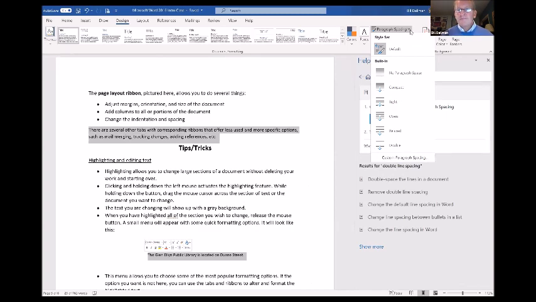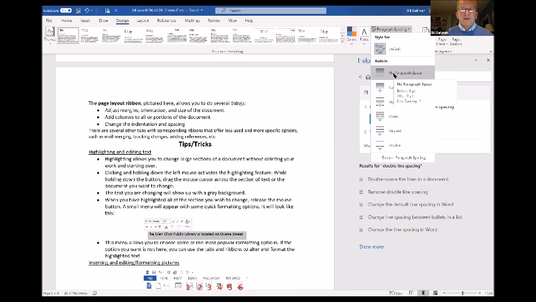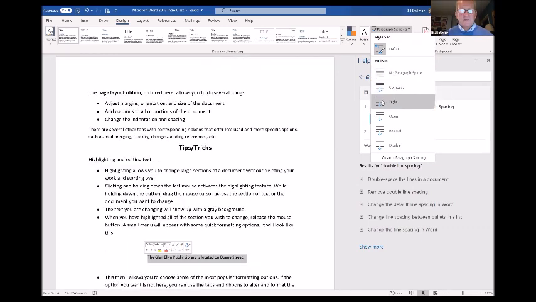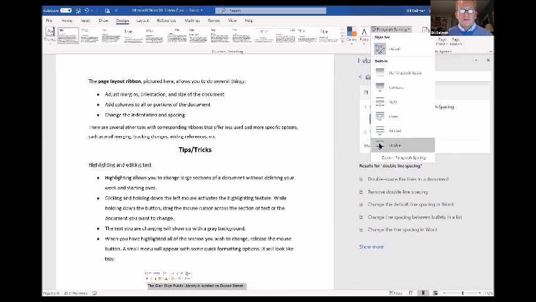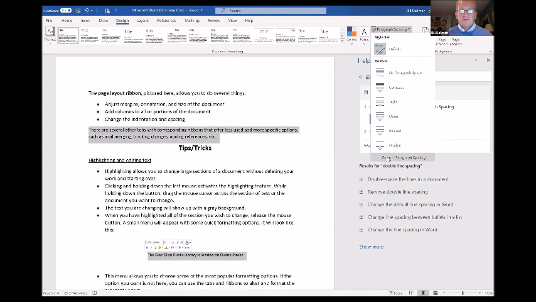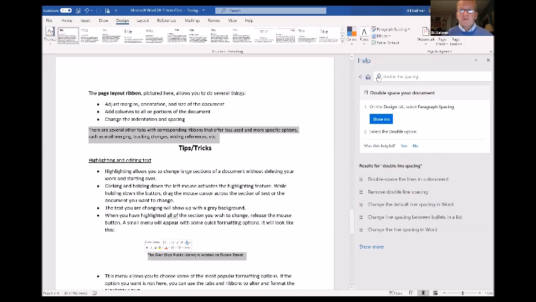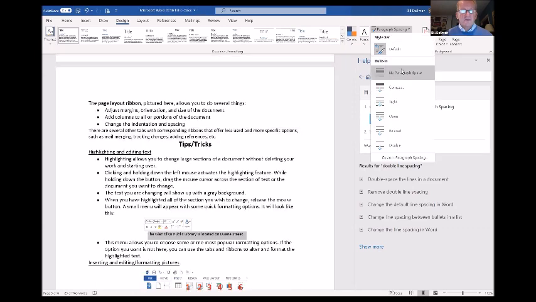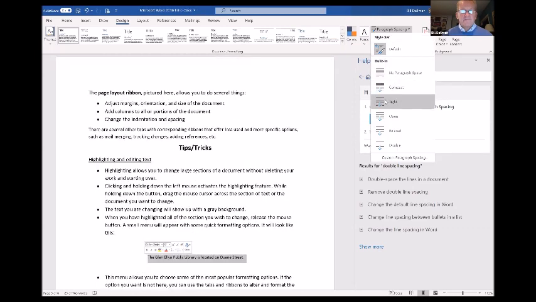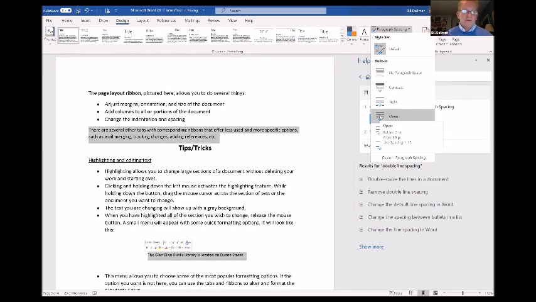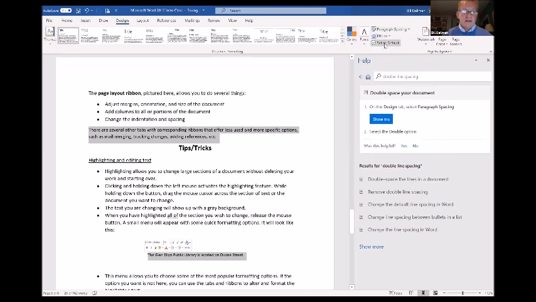There we go. Okay, so now you can see by manipulating what the various spacings are, what they will look like. It applies to the entire document. If you want to do custom paragraph spacing, you can adjust them here. But I think for our purposes, we're just going to stick with design tab, far right, paragraph spacing. You're typically going to apply that to your entire document. Once you find the one that you really like, then you have the ability to set it as your default.